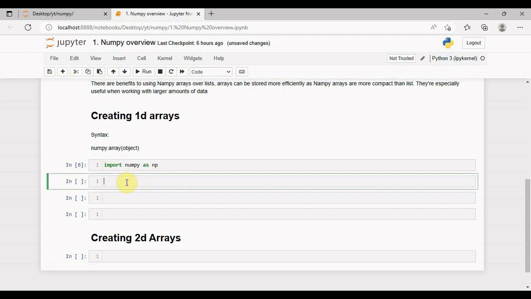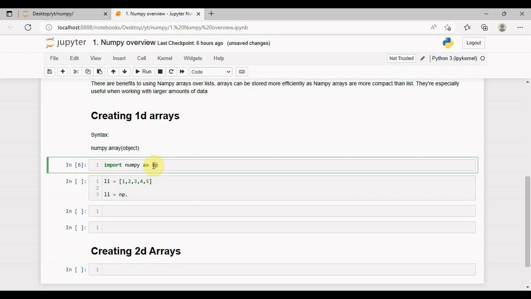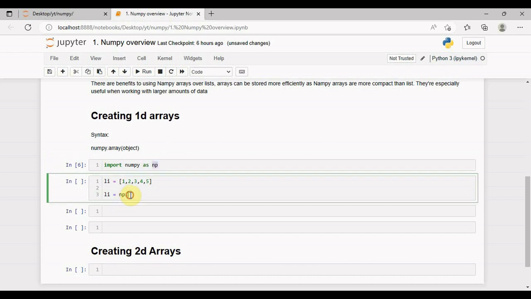Now let's create a list and then convert it into a Numpy array. I'm going to create a variable li, and our list is 1, 2, 3, 4, 5. Then I'm going to set li to np.array, what we imported Numpy as, and in brackets, we put our variable.